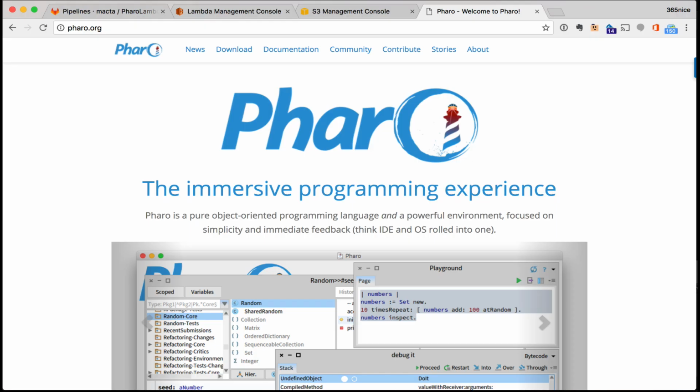I would like to call out the Pharo consortium and all the folks that contribute to Pharo. It's an amazingly productive environment. It's got a lot of cool tools. This is just scratching the surface. I hope this inspires you to think about the tools that you use for debugging serverless applications. I think everyone should be able to do this in their language of choice.